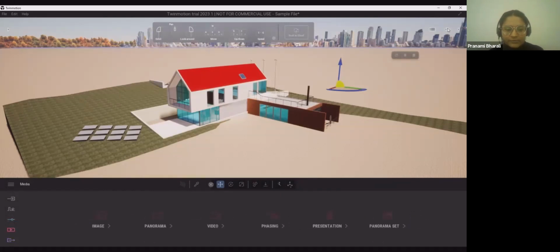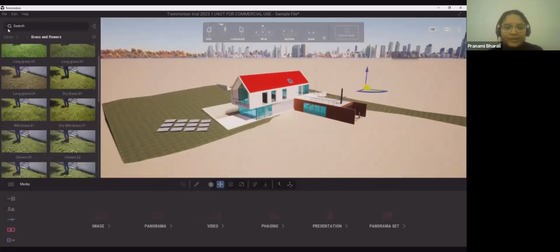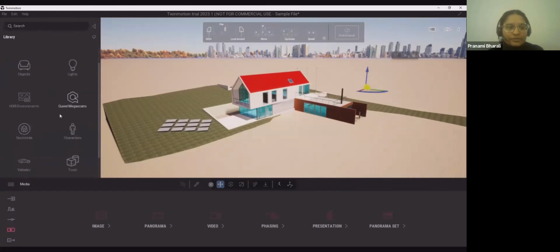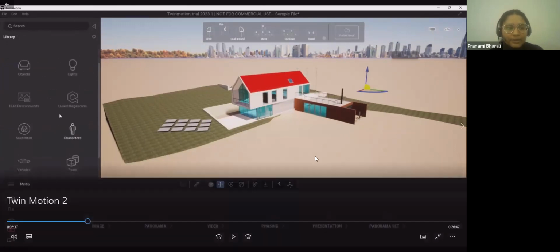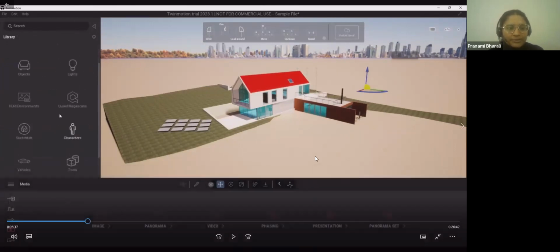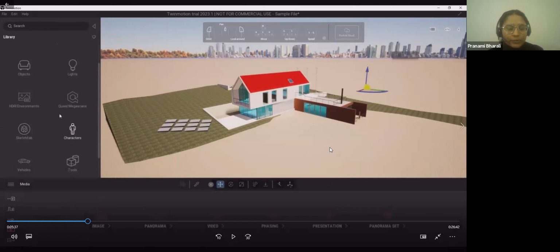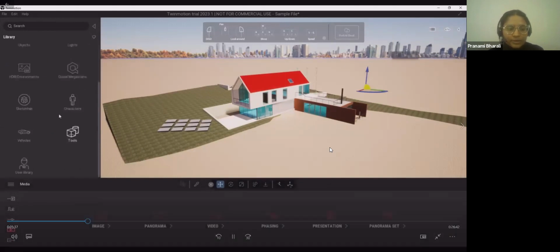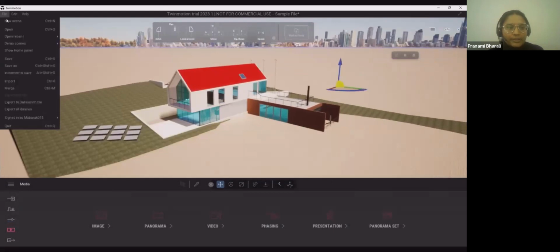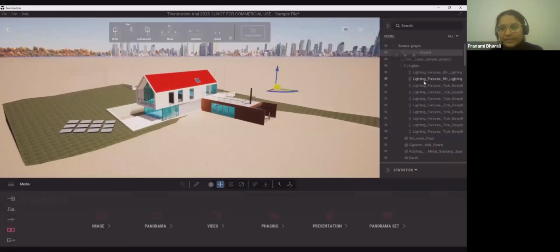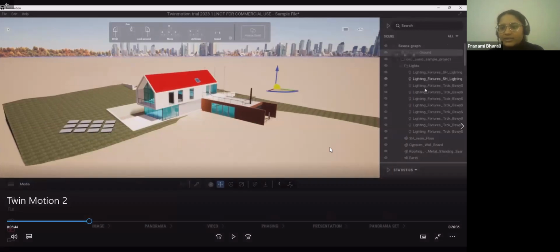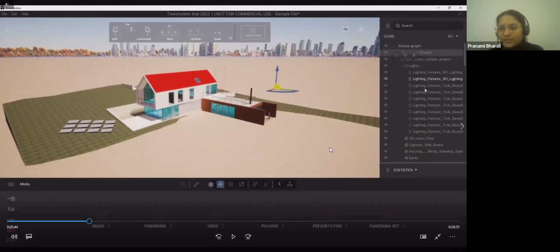You can see different images will be coming. So this is the library. As you can see in the library you will have a bunch of options. You have different objects, lights and everything. We have Sketchfab also. You can download stuff from there, and this is the new where you can save the file and everything. On the right side you will see each and every scene and whatever fixtures and everything you are using, or roofing materials and everything.